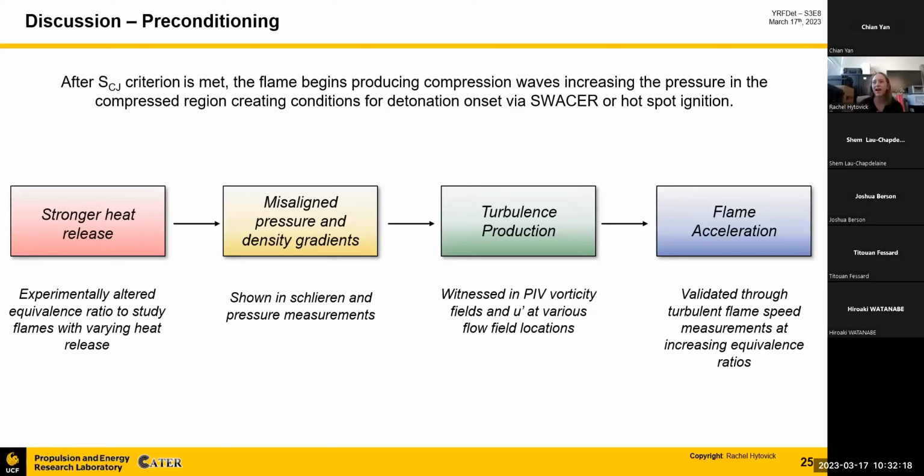And so we think of that as a cycle. The more heat release we have, the more misaligned we are, the more turbulence we produce, the faster our flame goes. And eventually we would go through that cycle until we get to DDT. And currently we want to think that that has to do with baroclinic torque production at the flame front. However, further investigations are going to be required to understand that a little bit better. So that's a lot of the work we've done to actually get to a detonation. And this is published in the proceedings from the last symposium.